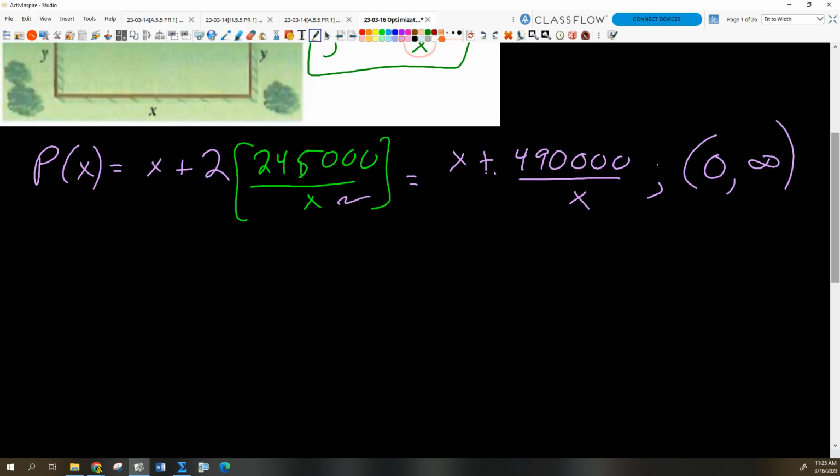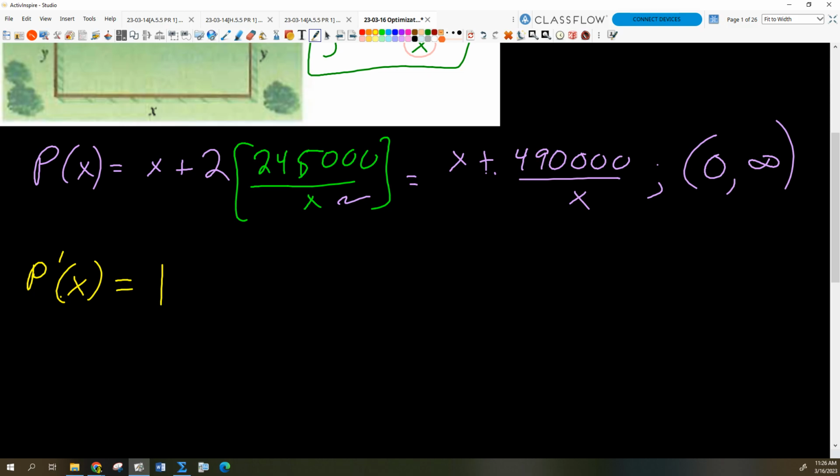Now this ends up not being a very hard problem, right? Again, the calculus is easy. You guys have already done all the hard calculus. So if we differentiate, what's p prime of x going to be? 1. And then the derivative. Now, how do I want to do this one? Do I want to use quotient rule?